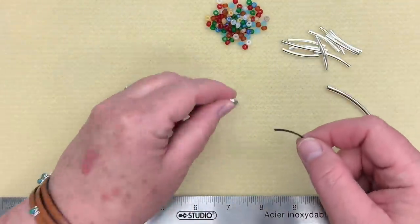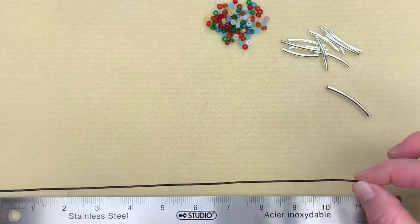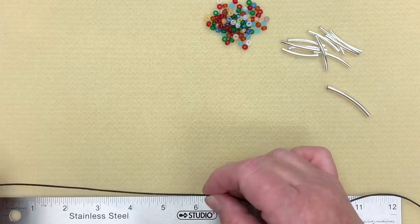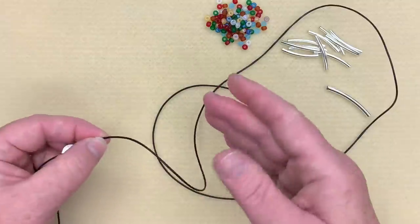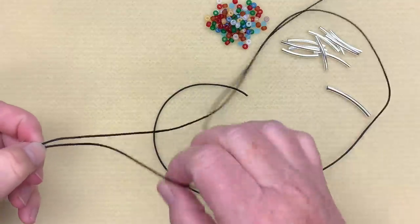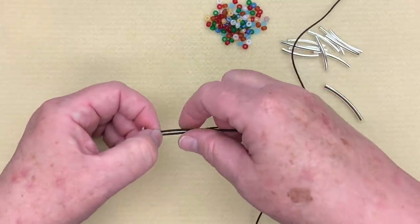The first thing I'm going to do is take my button and place my leather through the shank of the button. I want to run that leather down about 30 inches — so about 12, 24, and 30. I've got 30 inches on one side and all the remaining leather on the other side. It does not have to be an exact measurement. I always want my longest piece on top — the 30 inches is the one you'll be placing things onto, but the long one is the one you wrap with, and that's really important to remember.